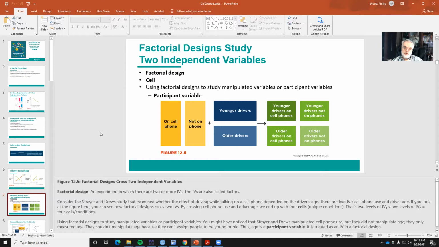In order to see if the effect of being on a cell phone or not while you drive is different depending on whether you are young or old, we need to explore all four conditions. In the studies that we're talking about here, you're designing the study this way. For reasons that you just have to take on faith from me at the moment, life becomes a little more complicated, statistically speaking, in terms of power, if we don't have the same proportions of younger and older drivers in the two cell phone conditions.